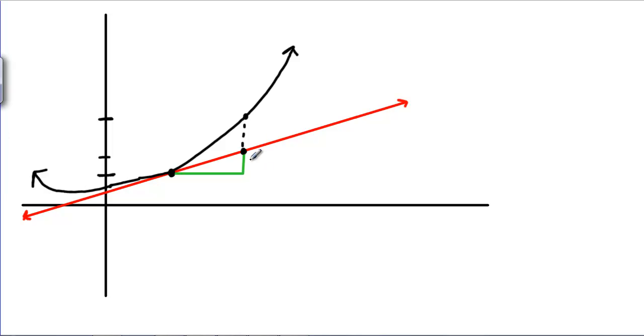We can say that dy and dx are actually the amount that the linear approximation changes. If this is our point x, and this is our point x plus change in x, so what I mean by that is this is the point where it's easy to plug in, and this is the point we want to know about, and we would really like to know this value right here. The easy thing to find is f of x. We really want to know f of x plus change in x.